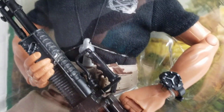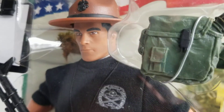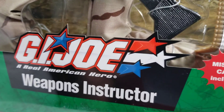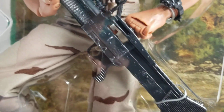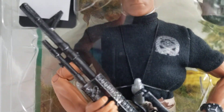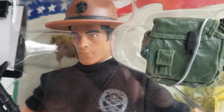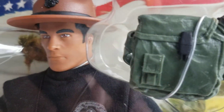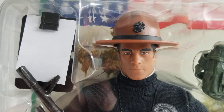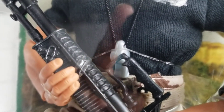I actually picked this guy up back in 2003 from a Target — not a Toys R Us or Walmart, but a Target. The crazy thing about it was that I wasn't particularly looking for this figure. I had my eyes on some other GI Joes at the time, and I came across this beautiful GI Joe in the toy section. I said, let me grab this figure and add him to my GI Joe collection, and he's been here at the museum ever since 2003.